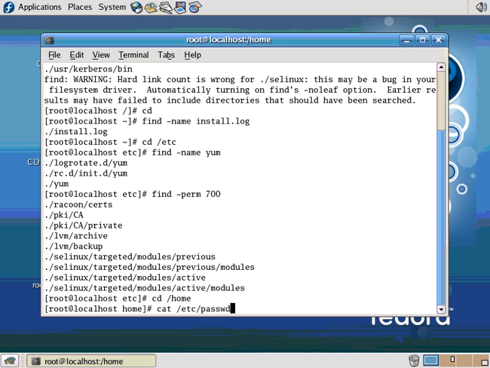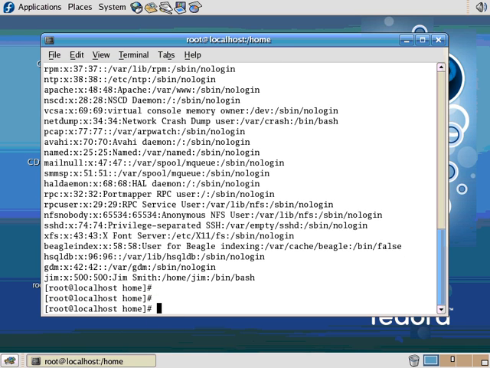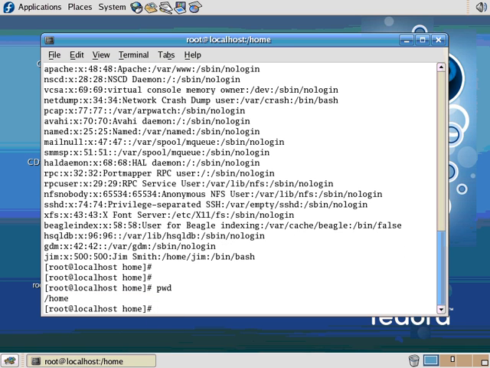That's where users are stored, and we'll talk about that in future videos. If I cat that out, the first number after the username is the user ID number. So Jim, the user we created when we installed Linux, has a user ID of 500.